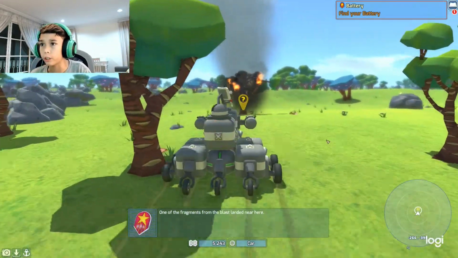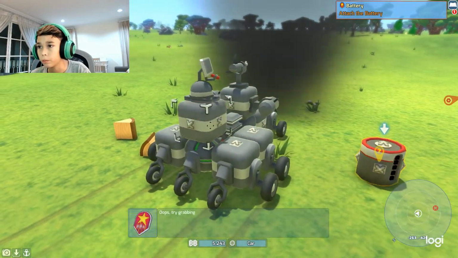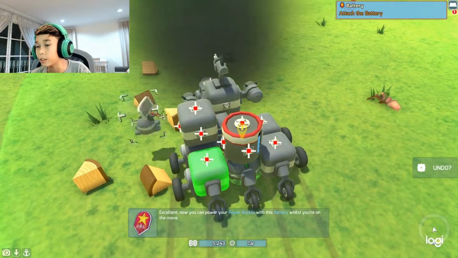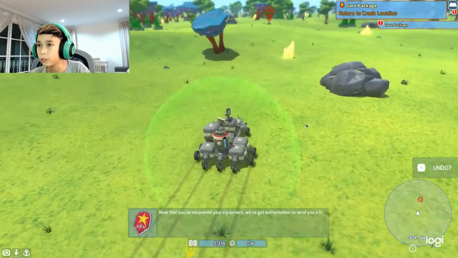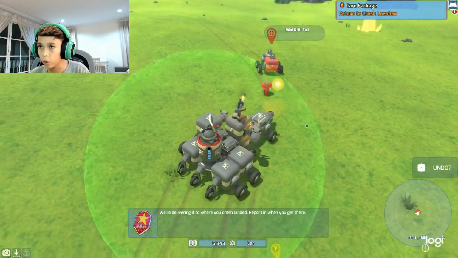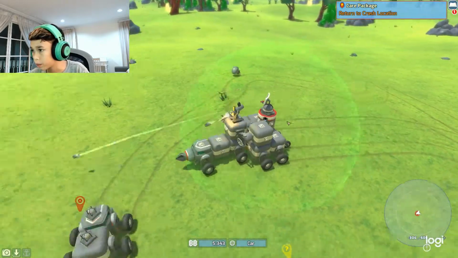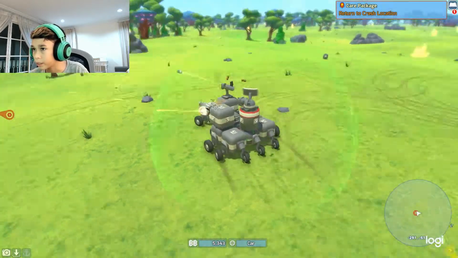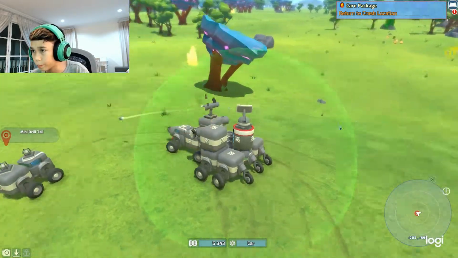Destroy that tree. Die. Collect that wood. Collect that battery. Place it right on your vehicle, and continue driving around the world and destroying everything. Get back here. I said get back here. Oh, I healed it. Get back here. You shall not be alive.